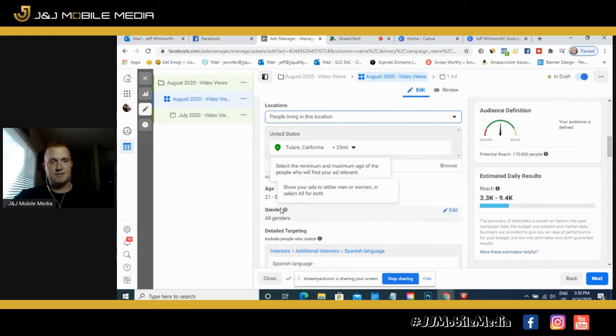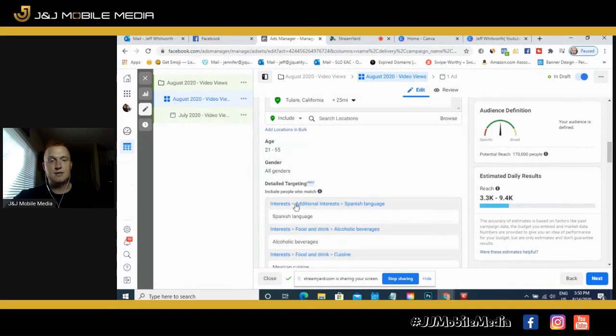Again, with the age demographics, starting at 21, because there's an alcoholic beverage in the ad. If there wasn't, then you can do all ages, but your ad will get rejected for that. So 21 to 55 seemed like the party age to me. The people who might be interested in going out and having a drink or whatever. Again, this can be edited, but that's just what I chose for this demonstration.